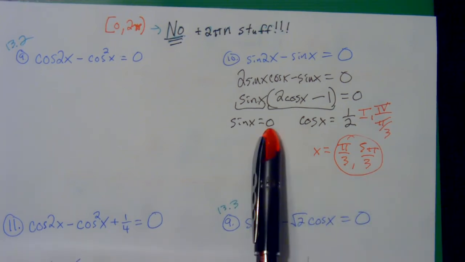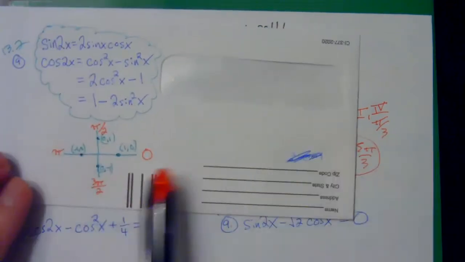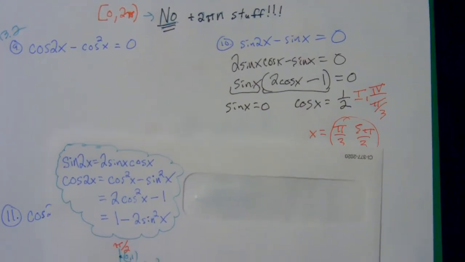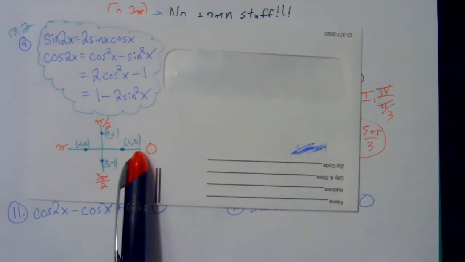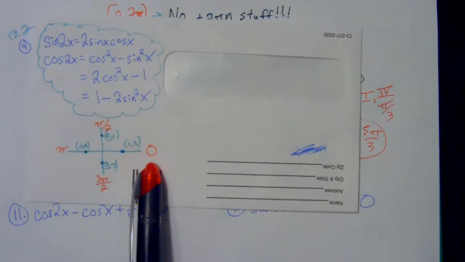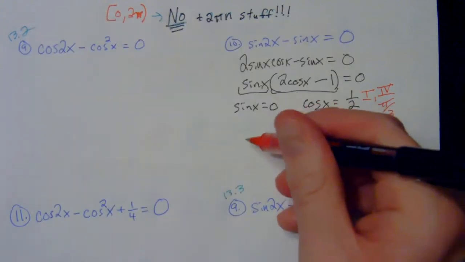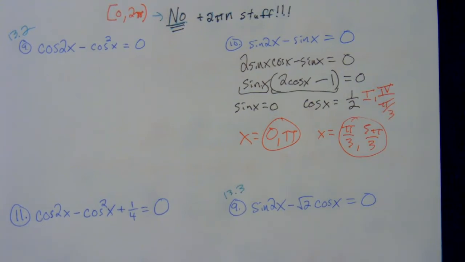And then when you see the zeros, ones, and negative ones, that's when you're going to start thinking about your quadrantal angles right here, okay? So when I see sine is equal to 0, remember, sine is your y value, cosine is your x value. So when I want to know where is my sine equal to 0, that's on my unit circle where my y value is equal to 0. That's right there at the 0, and right there my y value is equal to 0 at the pi. So that's going to be at 0 and pi. And so you get 4 answers for this one. And then there's a reminder for that because there'll probably be like 4 boxes for you to type those answers in right there. All right, going over to this one.